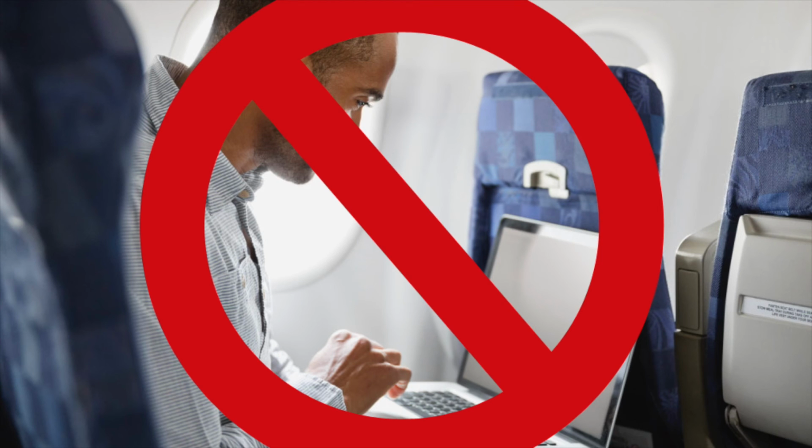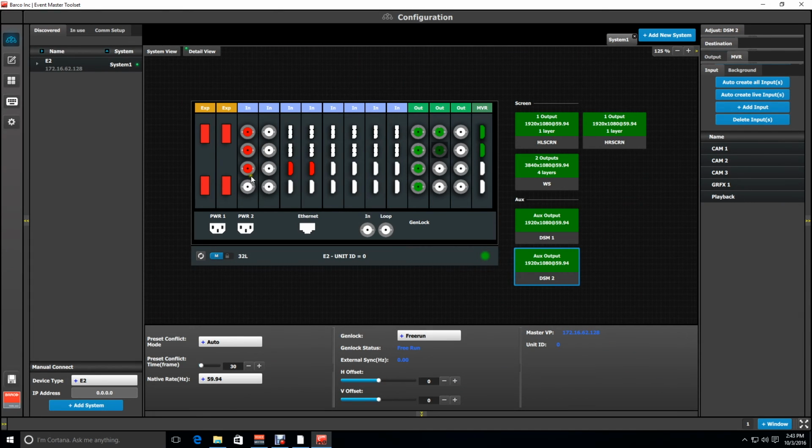But who are we kidding? No plane has this much legroom, and you're probably going to do it from your home office or from your hotel before you actually get to show site. I'm Tim Cachot with the Evolve Academy, and today I'll be showing you how to use Restore XML.